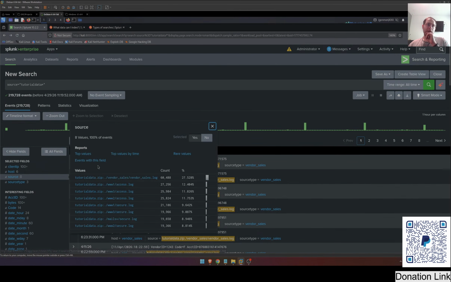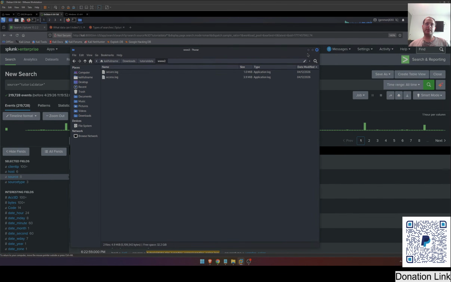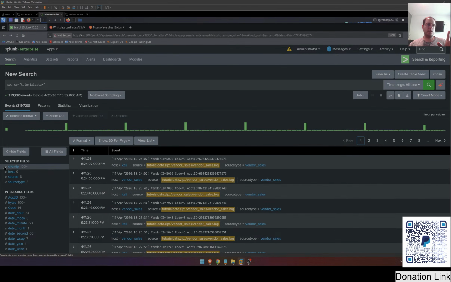Interesting fields. Our source is access www1 access log, and it's all directories, which we can already see here. In the first, select fields is about directories.